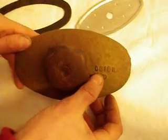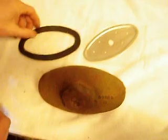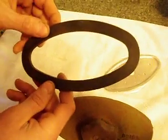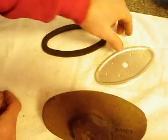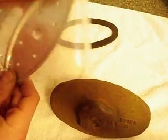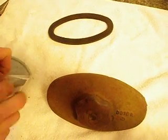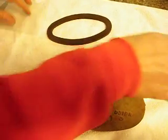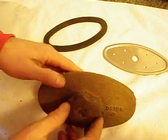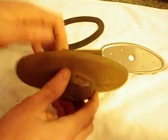I have here an old unstyled John Deere radiator cap. The part number on this cap is D319R. What I've got is a Buna-N gasket that Cordova Country Parts has available for sale, and a 304 stainless steel baffle plate. So what I'm going to do is illustrate how to replace the baffle plate and gasket on an old oval unstyled John Deere radiator cap like this.